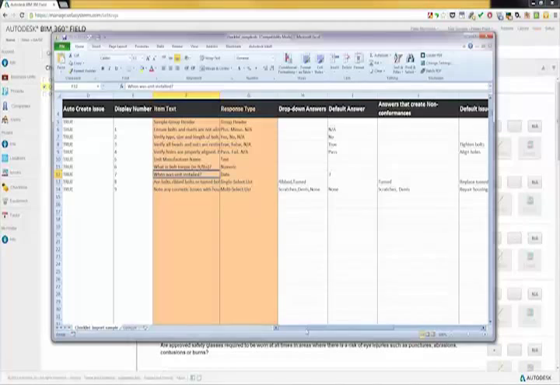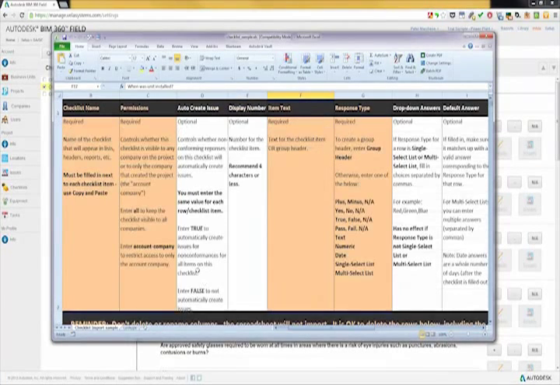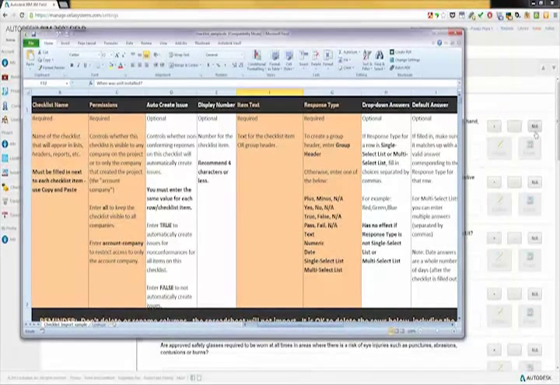But at the very top of this Excel spreadsheet, it gives you an example and information on what you're looking at. What things are required? How do you have to fill it in? So I mentioned before, when we're looking at the response type over here, where you can say positive, negative, non-applicable, these are the different things you can actually put in there.